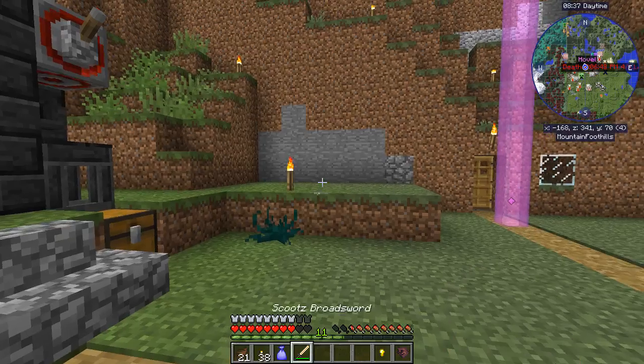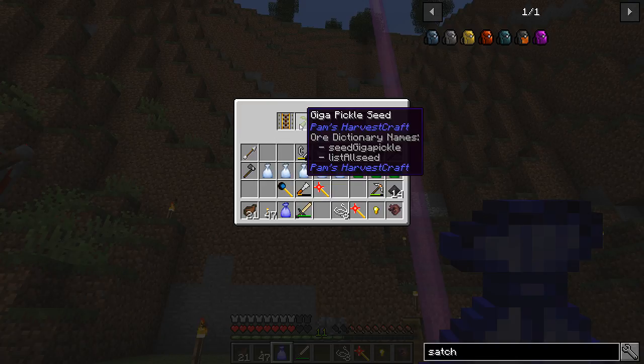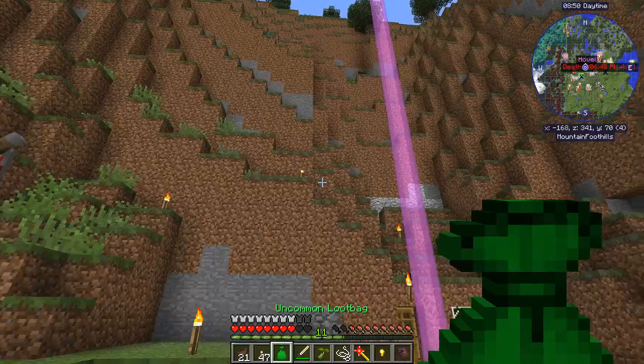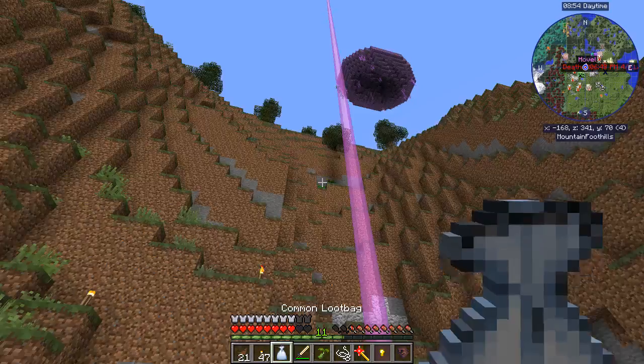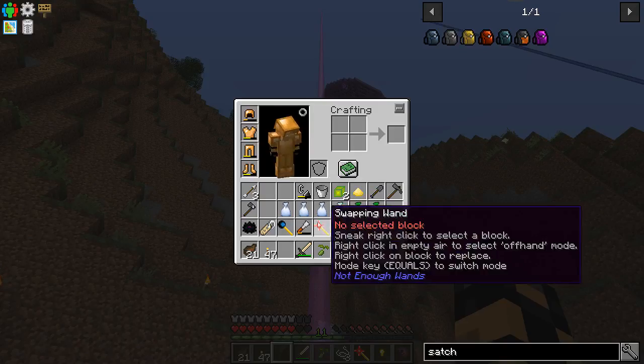Let's see, and then we'll go to the rare loot bag. Another swapping wand, that'll come in handy, and some torches. Giga pickle seed. Now, I haven't really had a chance to check out the Giga pickle seeds yet. That might be worth looking into. Emeralds, will definitely take those. Bunch of good stuff in there.